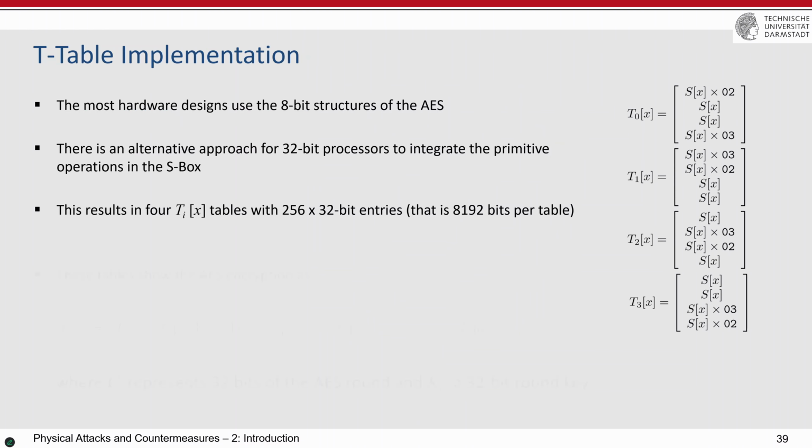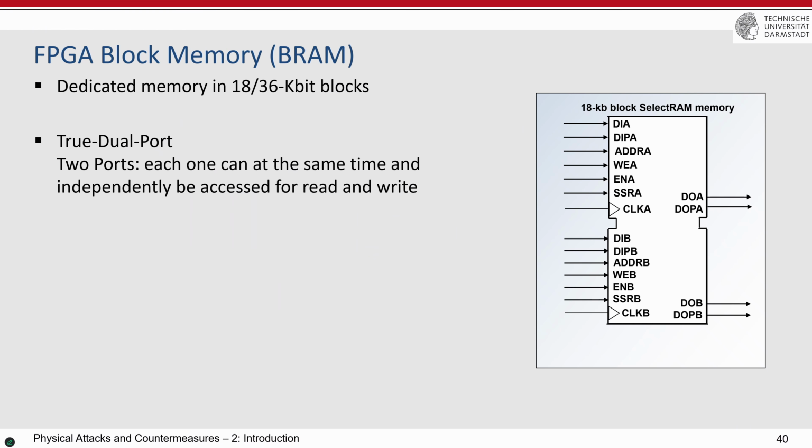T-table-based implementation, you can ignore it at the moment. In the FPGAs, we have some kind of large block memories, called BRAM. With the BRAM, we can either implement the SBox only, because it's a large lookup table, or the T-table-based implementation. It means that 8-bit input, 32-bit output can fit inside one block RAM, and the block RAMs in FPGAs usually have true dual port, meaning there are 2 ports that can actually work at the same time. So you have one lookup table with 2 ports, used simultaneously twice.